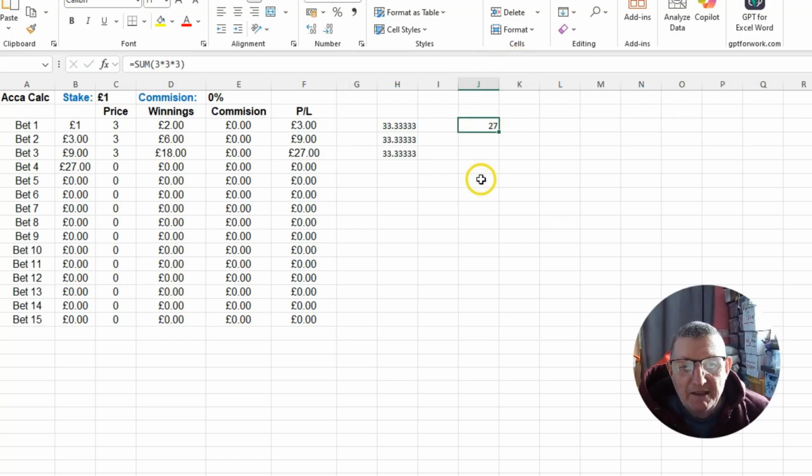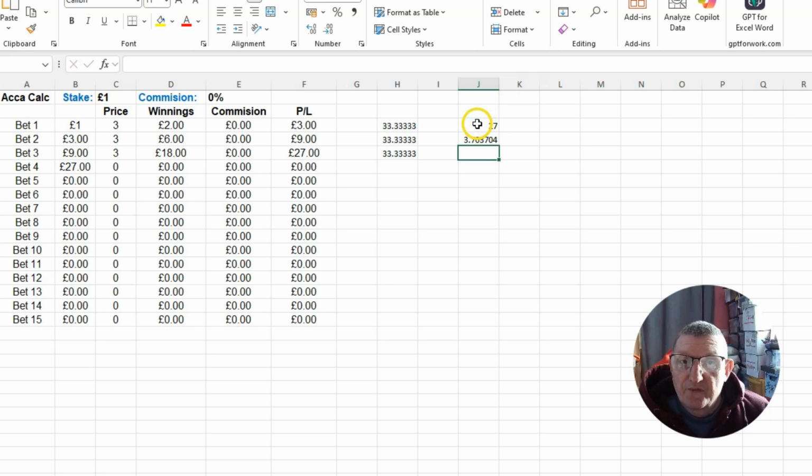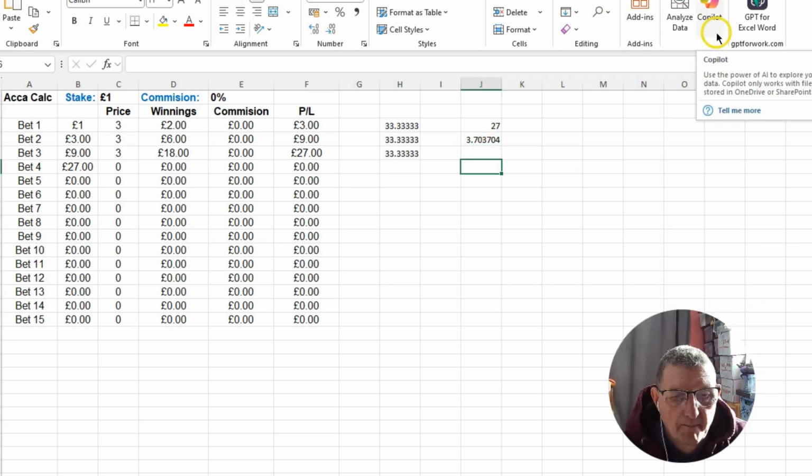But what does that actually mean? Well, if we take 100 and divide it by that 27, we get a 3.7% chance of pulling off that bet. So even at 2 to 1, it's not an easy bet to pull off. But can we use an Acca in a different way? Do we need to make these big bets? Do we need to make this amount of money every time we try and bet? I don't think we do, and I think that's a point that a lot of people miss in betting.